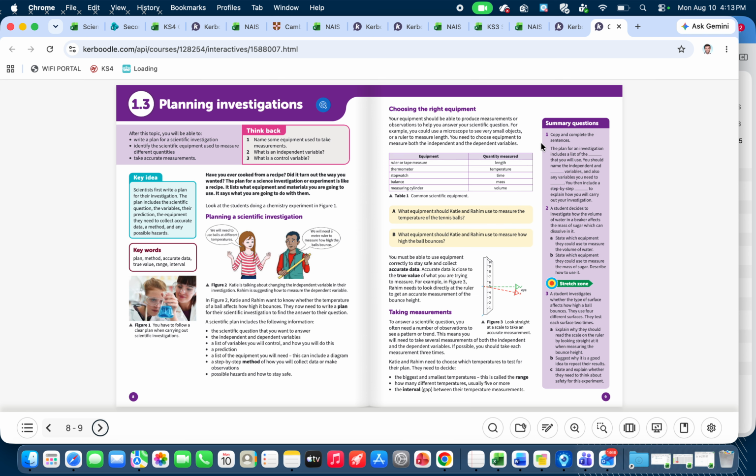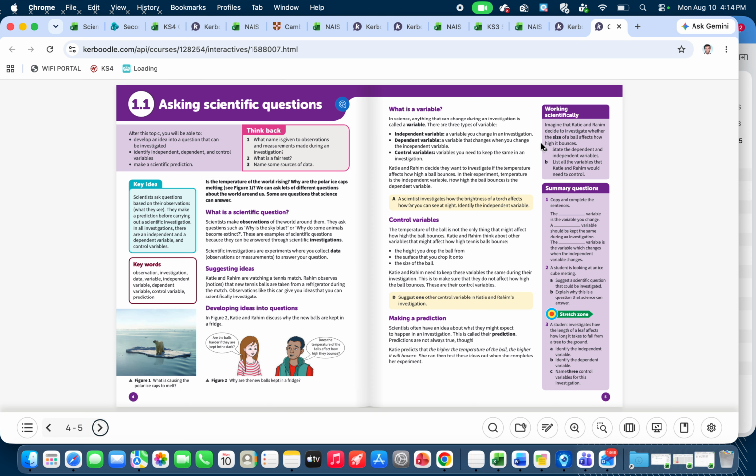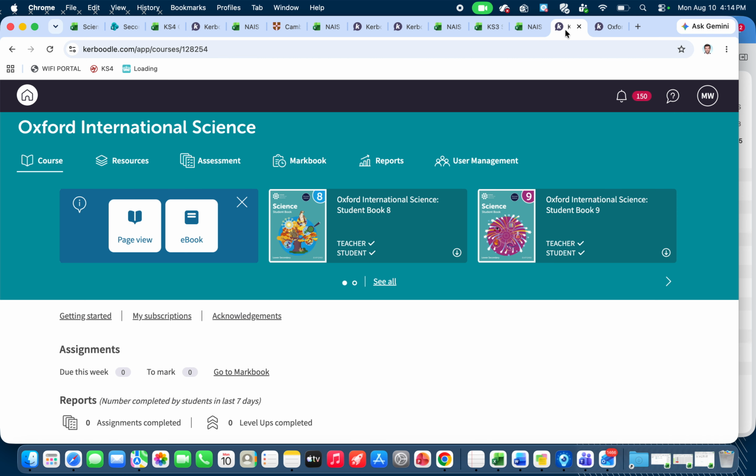Okay, so these are really the basis of our lessons. The expectation, but not requirement, is that each of these spreads, 2 pages, probably takes about 1 lesson. Could take a little bit more, could take a little bit less. That's really up to your professional judgment. So we've got the book, okay.